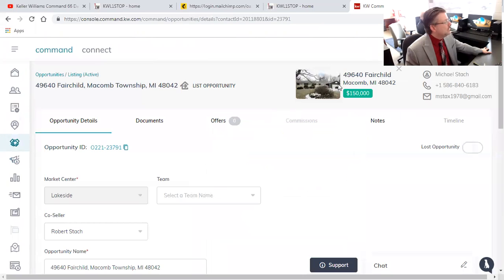But you can actually attach the listing information now from the KWLS, which is really, really convenient. It brings in all your listing information, your current price range, and it keeps everything updated for you so you don't have to keep going back into the system. Had I not had anything here, it would say select listing from the KWLS. There is about a day, day and a half lag with that.